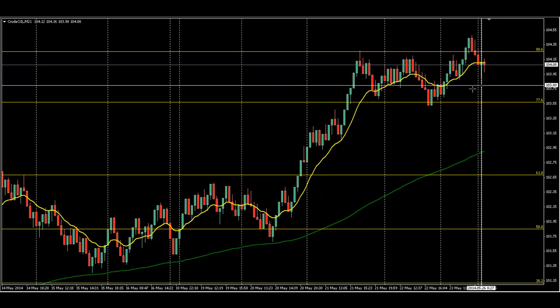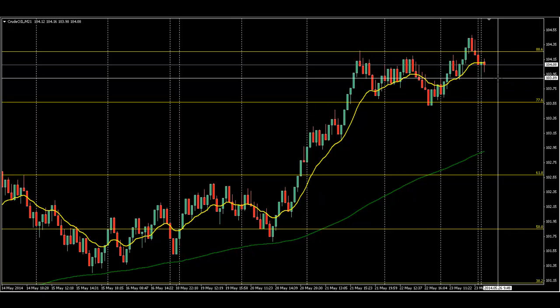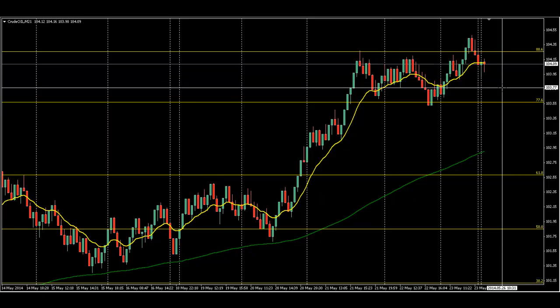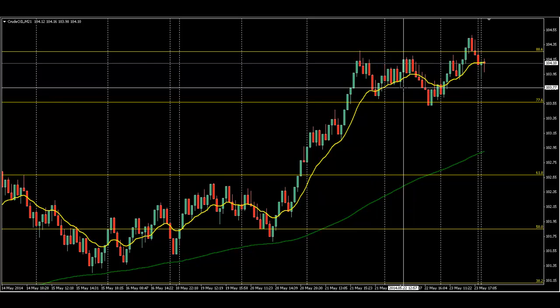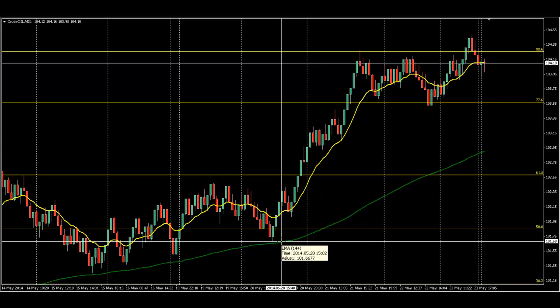103.77 is a short. Let's look at where we should exit the trade. There are many ways to exit the trade. Where's 103.77? This was the reason — an M pattern. We took the short but the sellers failed and the trade turned against us. You can exit at the 144 moving average here on the 21 range chart — you can use it as a target, 86 ticks. Or you can be patient and exit the trade at the next level here, 101.68. Manage your risk accordingly.